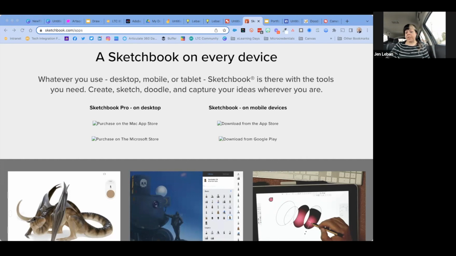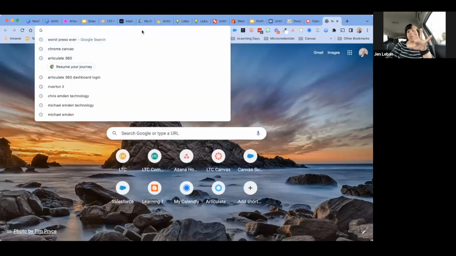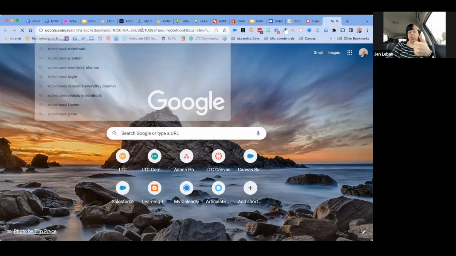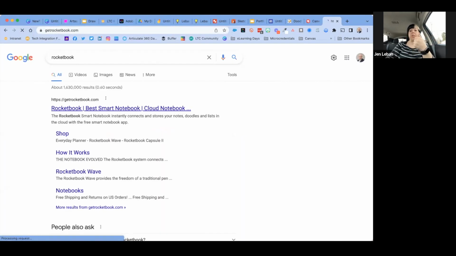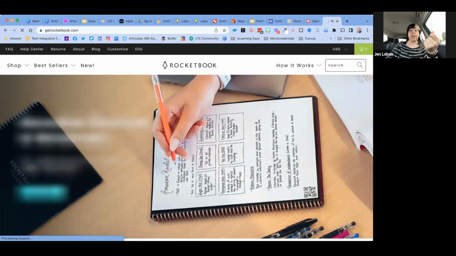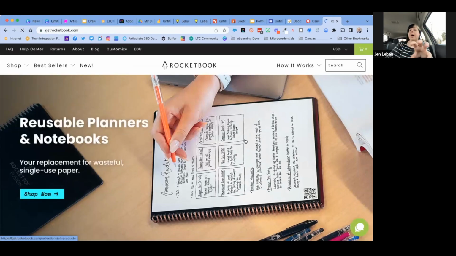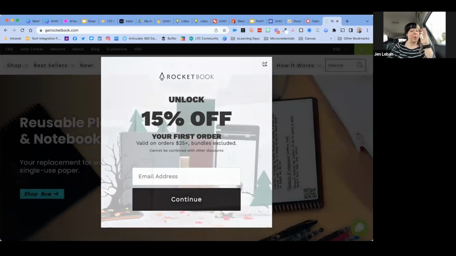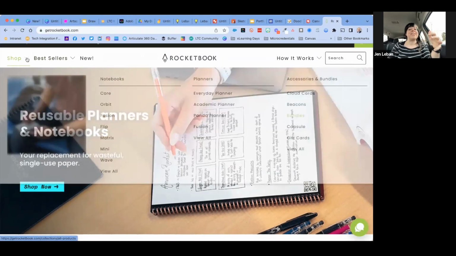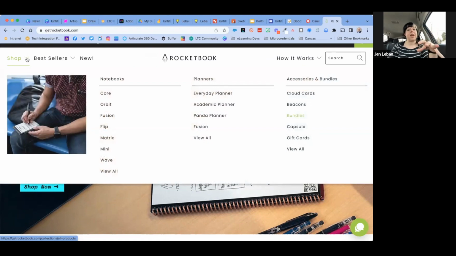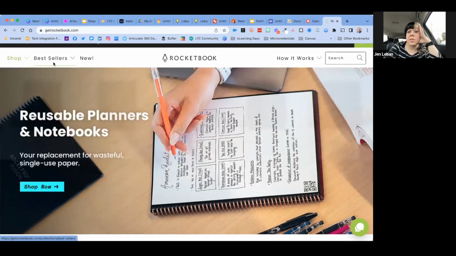Sketchnoting, besides taking a picture of things to save it digitally that way, I also used to use Rocketbook pages. So again, Matt, I'm throwing something at you that wasn't in my notes here, but Rocketbook are the notebooks that you can buy, that you use the app and it will scan. It'll turn your handwriting or your drawings or whatever into a scanned image. Yeah. Thank you. So that's Rocketbook, which is actually a notebook that you can buy, but Rocketbook has free printable pages that you can use. So that's kind of nifty if you're a techie person. This is kind of cool. I don't know if they're on the website anymore, like searchable, but it does still exist.